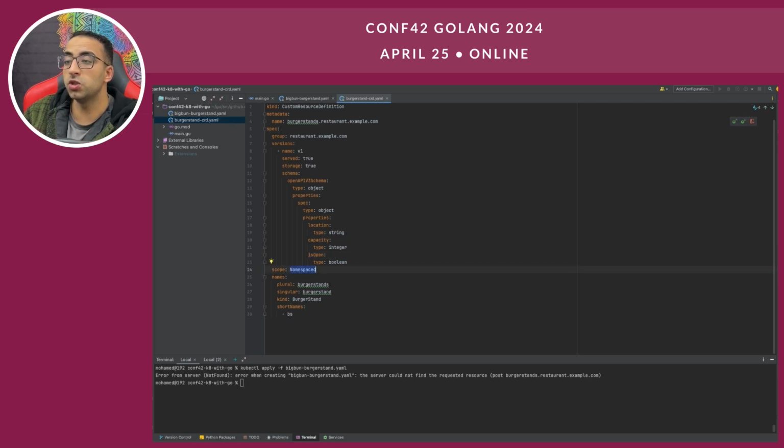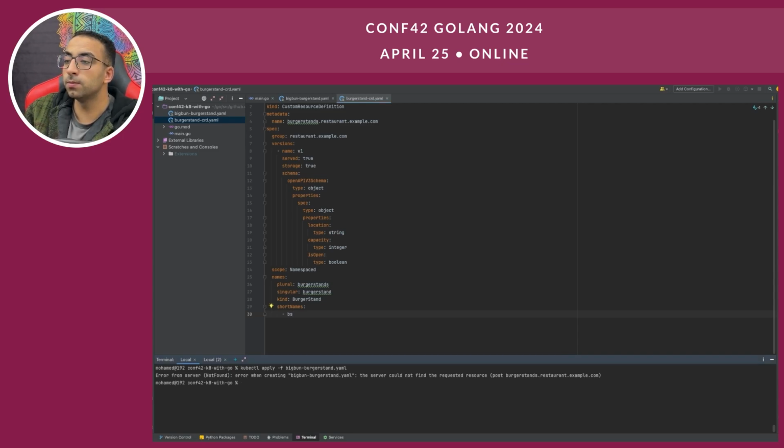Scope should be namespace, the names like burger stand, and the kind of course, and a short name to get our resource, similar to kubectl get namespace or kubectl get ns, for example.